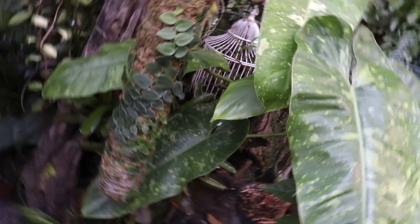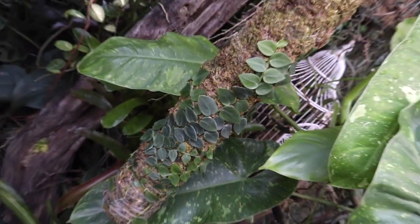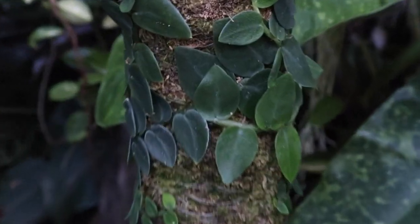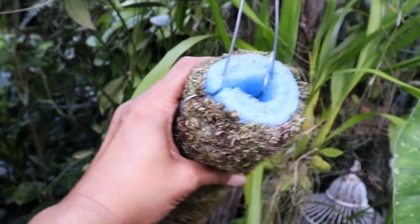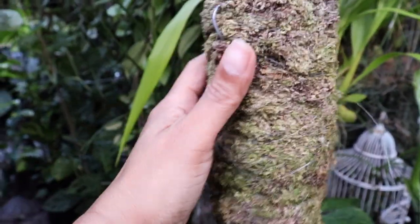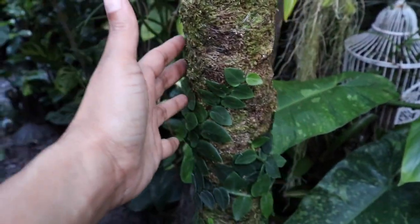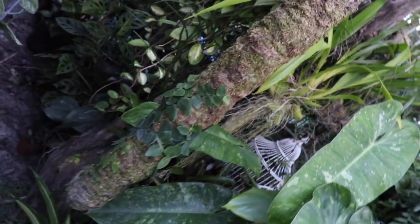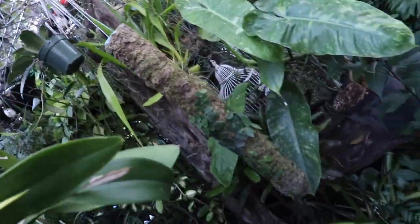Bam, bam, bam, and boom. Here we are, guys. This is the actual plant right here. You see it growing on an actual pool noodle, believe it or not. So if we do take a closer look and then bring this all the way up to the top, we will see that pool noodle right there. And of course, I did attach sphagnum moss throughout this entire pool noodle, creating somewhat of a moss pole. But guys, not just any moss pole. I am talking about a hanging moss pole, as you are seeing right there.